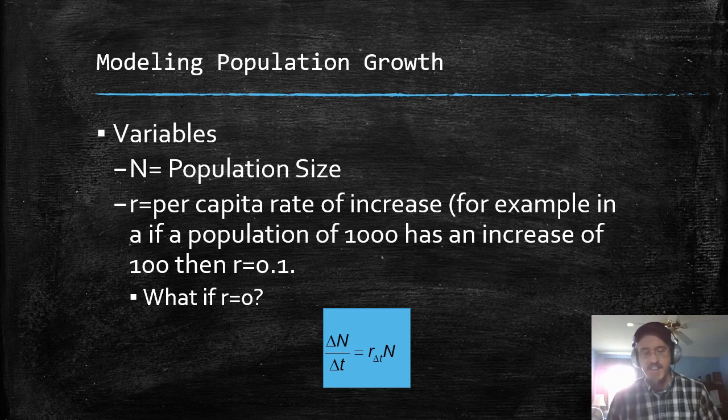And you can calculate that here. You can see on this little diagram, if you have change in population over change in time, that's the same as the change in R, or I should say in R times the population. That you see R and then that little delta T, that means the rate of per capita increase in a certain amount of time times the population size. So you can calculate how much will this population grow in a year? How many new individuals will there be in a year if this is the rate of increase?